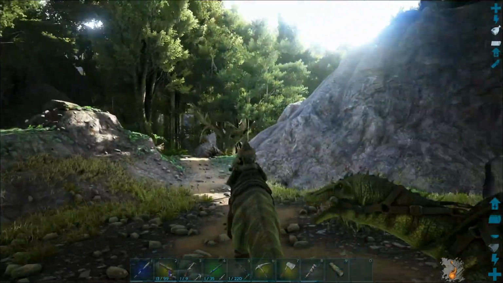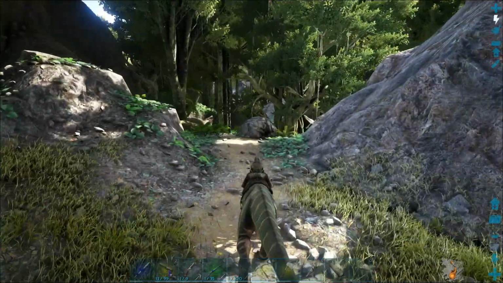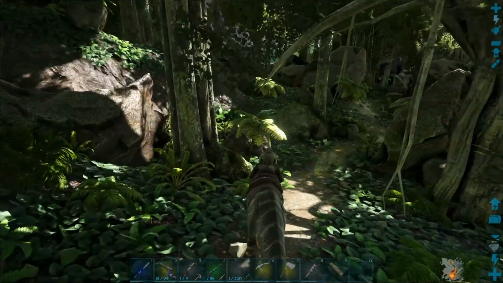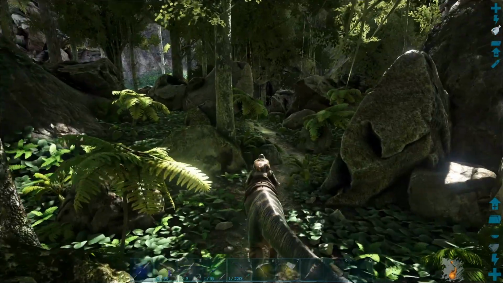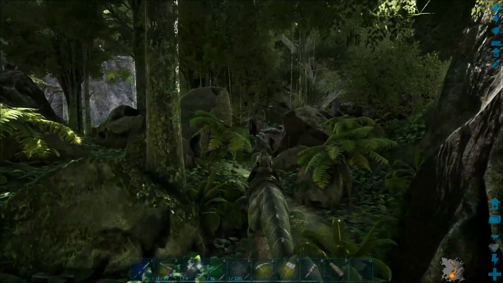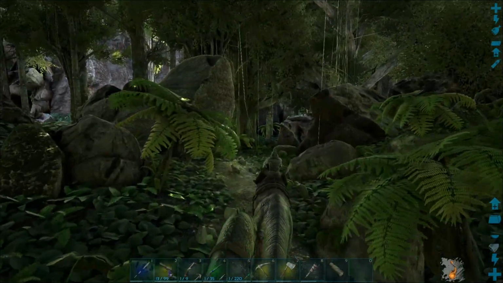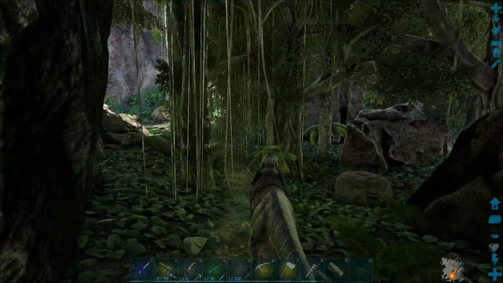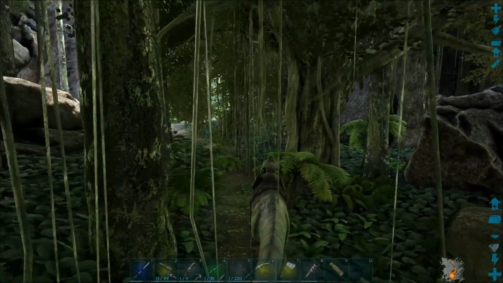So, let's go to the cave entrance. It's nearby. It's not directly next to my base because of the location, but whatever. What a nice area. What a nice day. You also want to go in there daytime due to the cave actually having a chance to spawn Megalosaurus. So yeah, that's a thing.